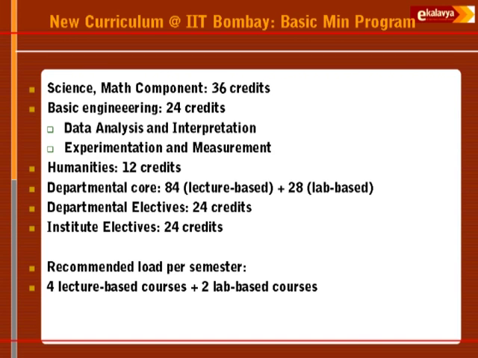We are going to have about 13 to 14 courses. Whatever you want to package as a glimpse of mechanical engineering for undergraduate students, do that in 13 courses — that is plenty if you really do a good job of organizing your content. You increase the number of electives or the spectrum of things students can choose from. The recommended load per semester is four lecture-based courses and two lab-based courses. You are not going to do six courses. In case you fail something, you have an opportunity to do it later. And there will be no backdoor entries into the program — if you failed once, do it again, but do it well.